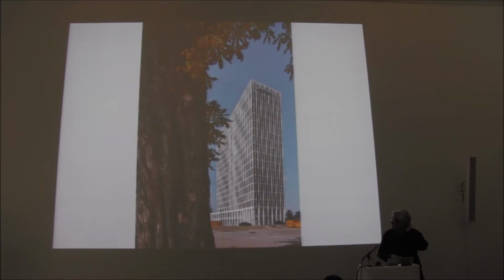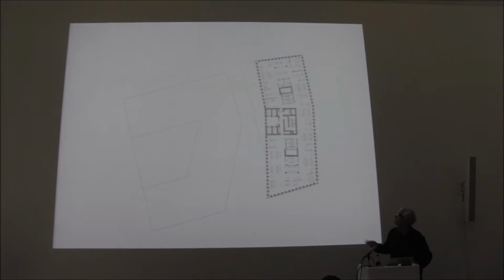So we were able to move between the developer and the city in terms of producing a building. At this time, we were very keen on researching precast concrete as a facade idea. We found a company in Stockstadt, very close to here, who produced these for us, and asked if we could produce a load-bearing facade as a perimeter condition.